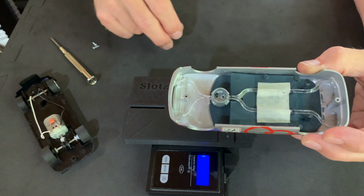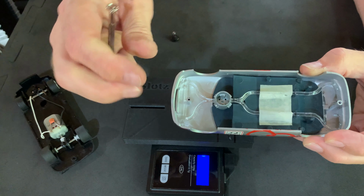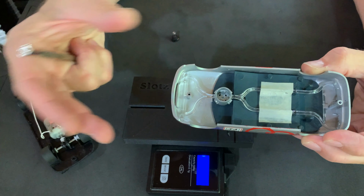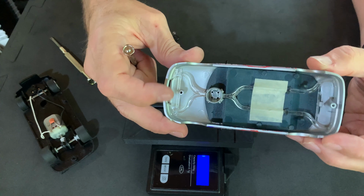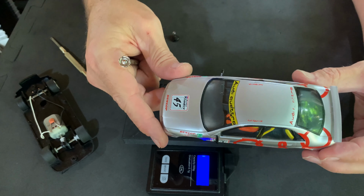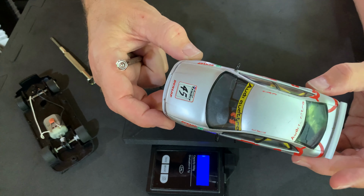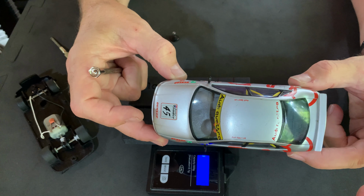So again, a very simple system, but nicely done. I mean, overcomplicated perhaps with all of these bits and pieces here, but then we're only using a single light bulb and we're able to change that light bulb without actually taking this body off and having to see any of this stuff in here. So quite a nice little system there. And of course, people who are watching this may well know that didn't particularly catch on. And we may have an indication of why that didn't catch on when we look at this car running.